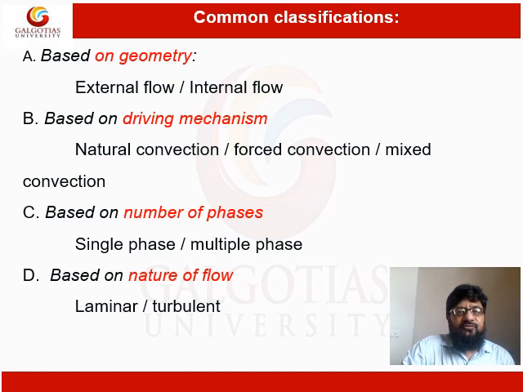The fluid flow in convective heat transfer can be classified based on geometry, like external flow or internal flow; based on the driving mechanism, whether it is natural convection, forced convection, or mixed convection in which both types of convection are taking place; based on the number of phases, whether it is single phase heat transfer or, in the process of heat transfer, a phase change of the material also takes place; and based on the nature of flow, that is laminar flow or turbulent flow.